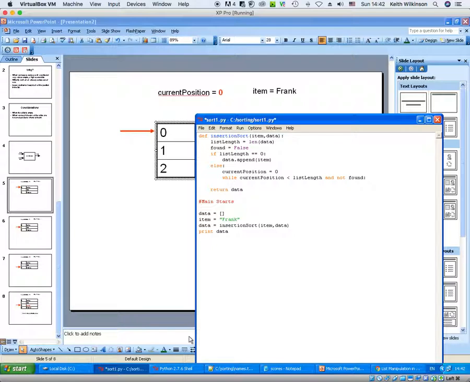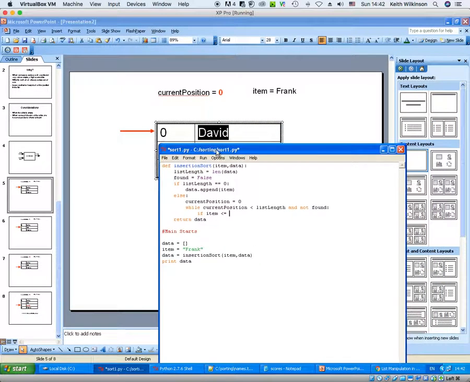So if the item, which is Frank, is less than or equal to, now item was a string, Frank, but David isn't, I can't just say data because it won't know what I mean. I've got to find out what happens at that position.